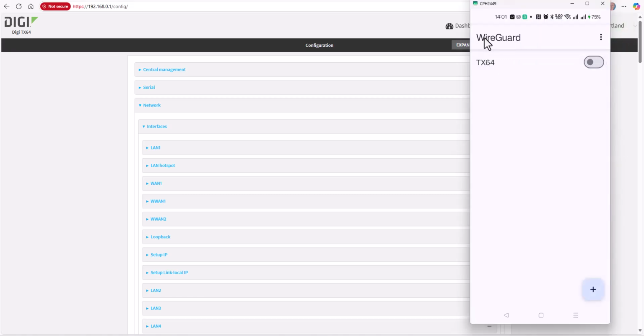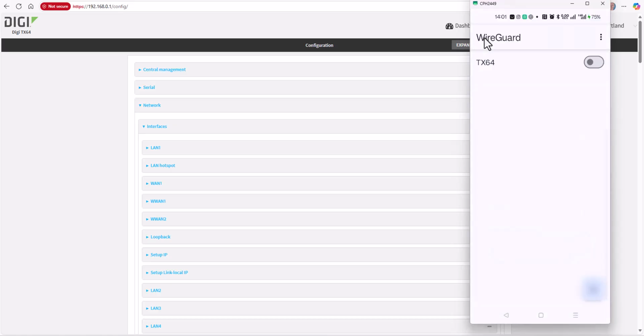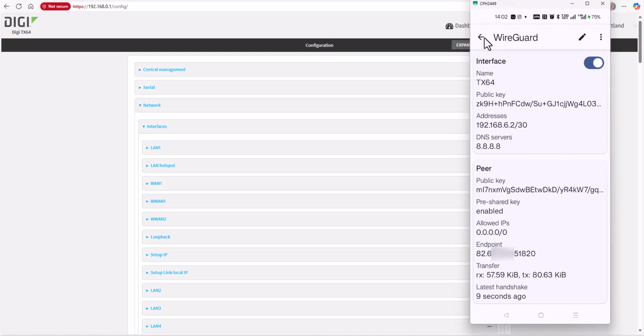Now I'm going to switch off the Wi-Fi on the Android phone. You can see at the top it's got a 4G connection. There's two SIMs in there. One of these doesn't allow VPNs, the other one does. I'm going to enable the VPN, and if I tap on it, you can see at the bottom data being transmitted and received, and there's a handshake option there as well. If you're only seeing data transmitted but not received, something's wrong. That's a really good status indicator for you to be able to check that everything is working as it should be.